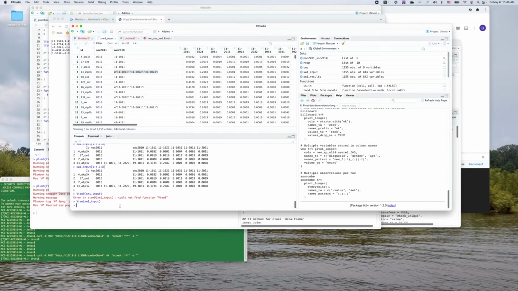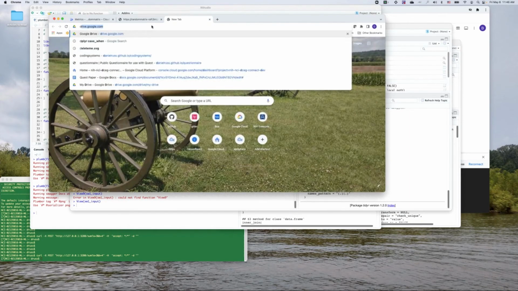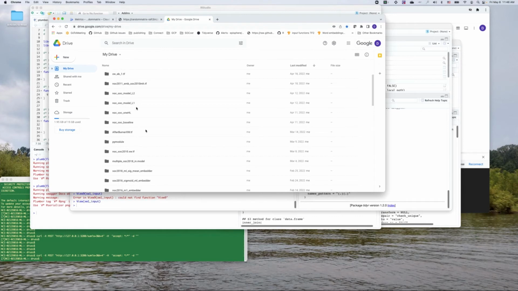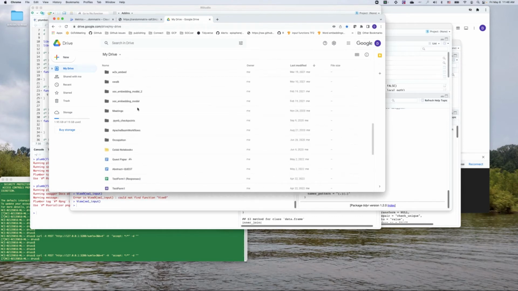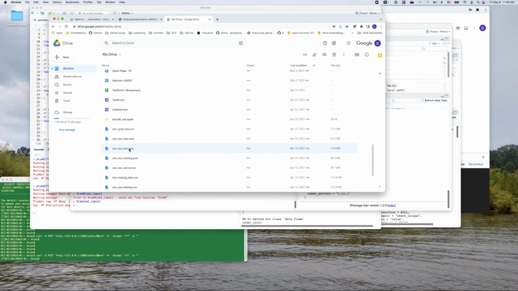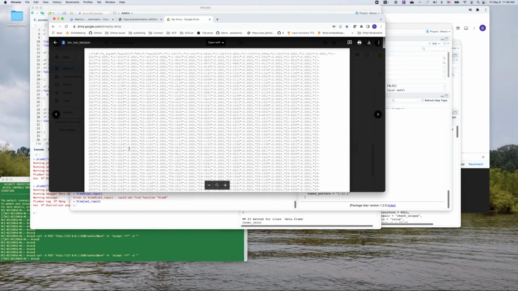Now, how do I do this? If I look at the file, my data file is actually on Google Drive. If you were to look at it, you would see it's nothing more than a very long row-based JSON file.